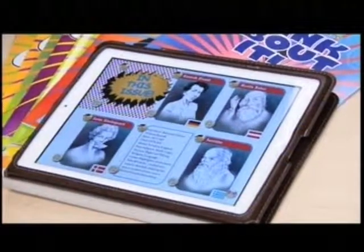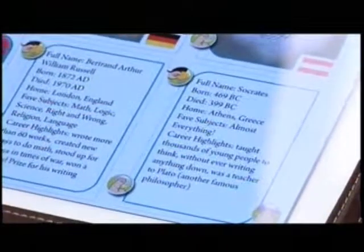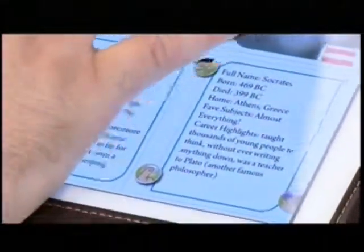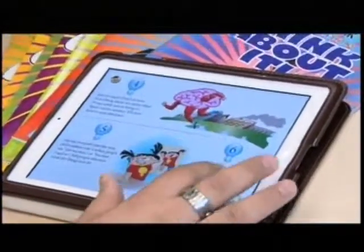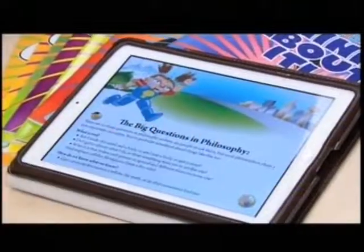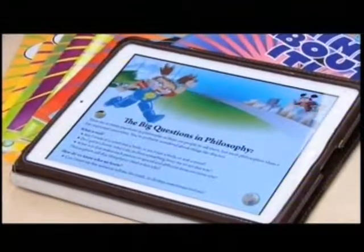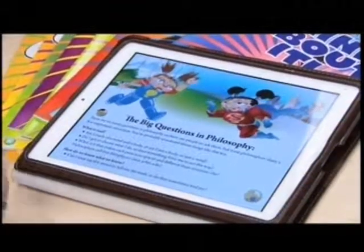There's an interactive component to all of it. You can click on a lot of things, see animations, hear a little bit more information. You can scroll around. All of the illustrations are there. Super easy to read. Really exciting for kids, and some of the animations are really fun. I think in this case, Super Sophia flies in. Right. And it's just been a really great resource for us, a great product for us to have.